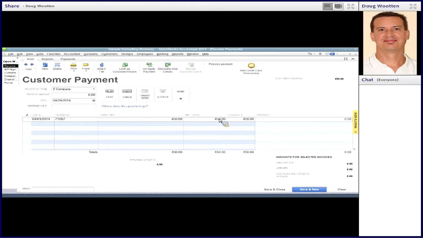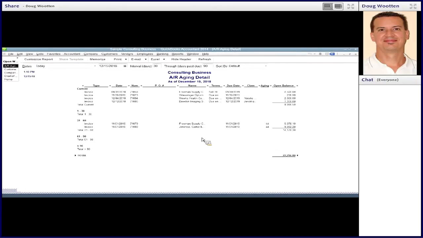So you just kind of have to go through this step to apply the credit to the invoice. If you do that and hit save and close, now we go back to our AR aging and see those are gone. The positive 450 and the negative 450 are gone. That's exactly what we want. So that's the proper way to receive customer payments, and that's the way you can fix it if you find out that you haven't been doing it the right way. Get it corrected.